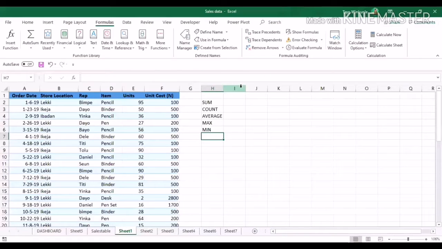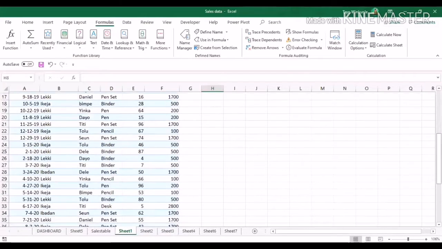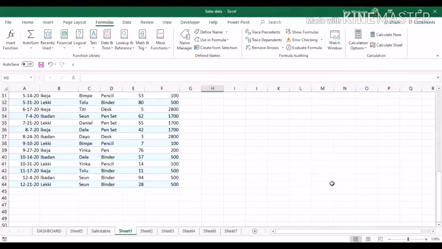So these are basic functions that a store manager or a store admin could need. Okay, so we're just going to quickly go through it. So for example, for the sum function, I'm going to just do, any of the method you love best, you could write your functions out.